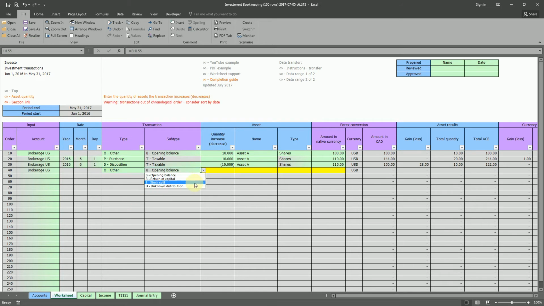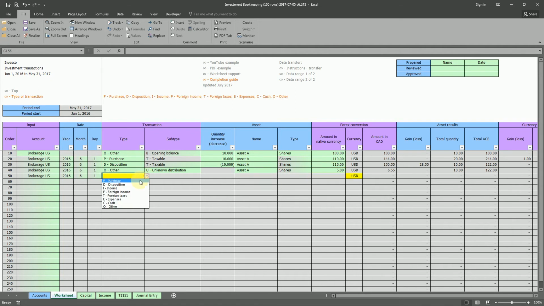To support cash transfers in and out of accounts, you can use the cash type. Options are provided within to reconcile minor differences to official foreign exchange rates. Whenever using the transfer in option, we recommend adjusting the ACB to the source account records. For transfer out transactions, you can adjust the currency gain loss based on the net proceeds in the destination account.